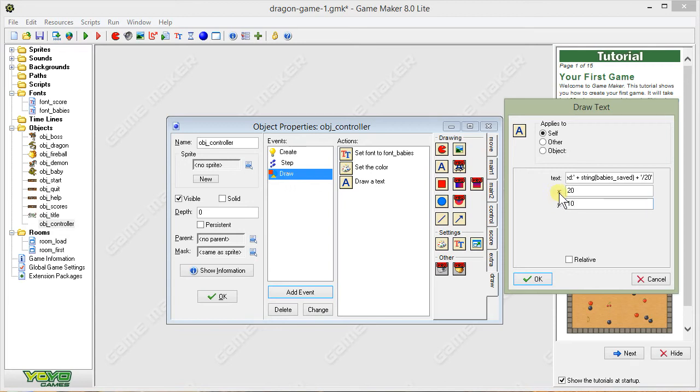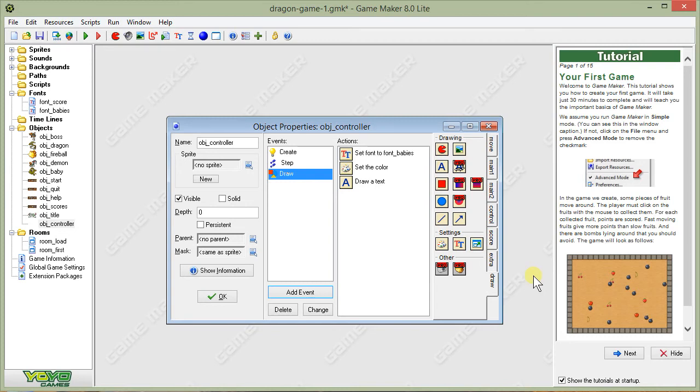X means how far across I'm going to come, so 20 pixels across, and Y is how far down I'm going to start, so 10 pixels down from that left corner. When you create your own version of Assignment 2, you'll want to do a lot of messing around with the position of the UI that you place in your game, and the fonts and everything else, to get it looking the way that you like best.